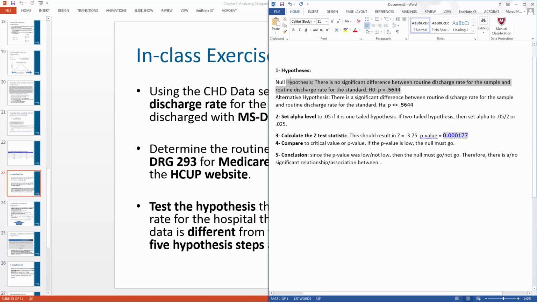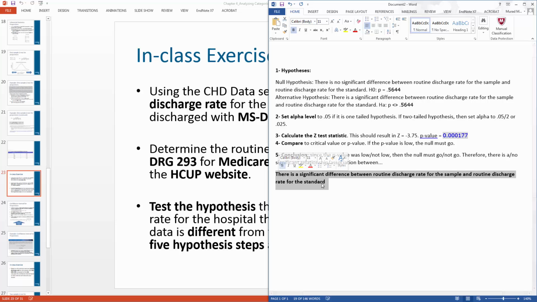So if the null is gone, then we will definitely end up with the alternative hypothesis, because the null is already rejected. So this is our conclusion.